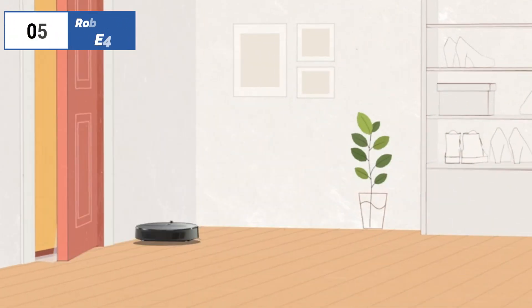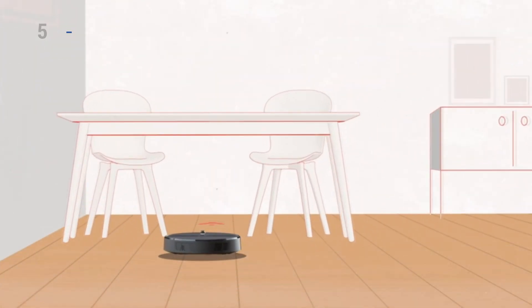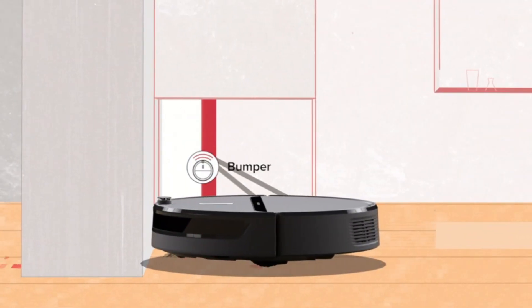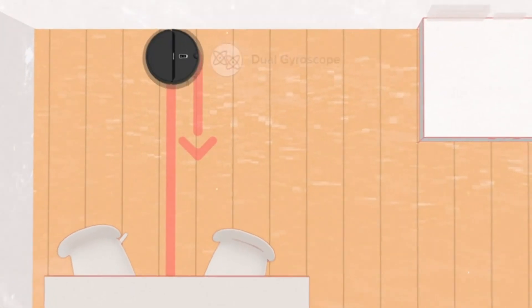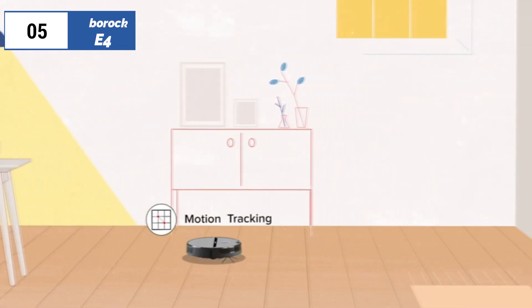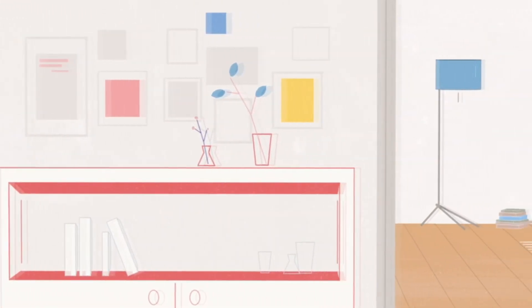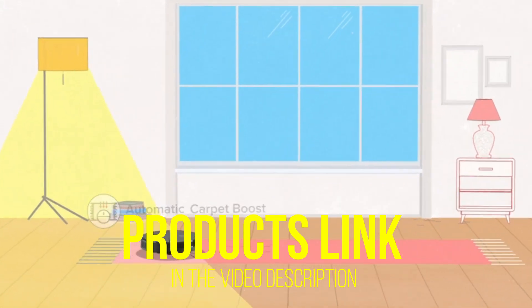At the 5th position of our list, we have the Roborock E4, known as the best bang for the buck available in 2023. If you're looking for a suitable performer that's more affordable, the Roborock E4 should be on your radar. The E4 is especially effective at picking up pet fur and hair — surprisingly our top performer in this metric even among expensive top-tier models. It performs slightly above average on hardwood floors and carpet, but thoroughly navigates each nook and cranny of your home with generous coverage.